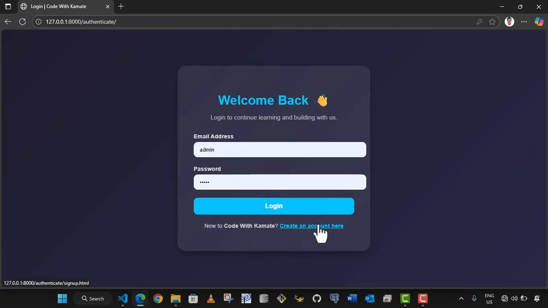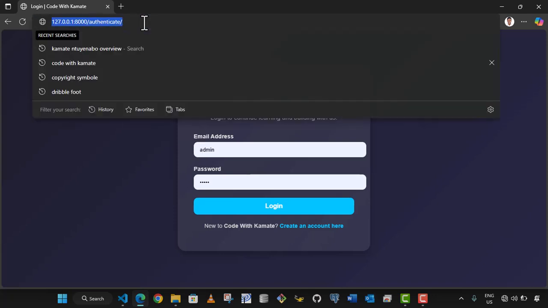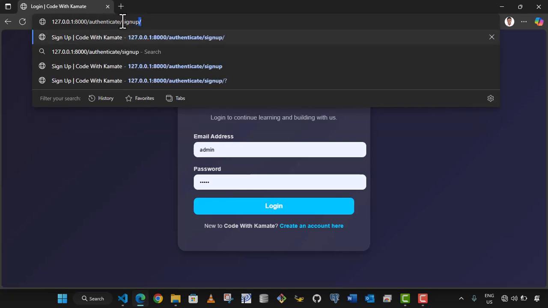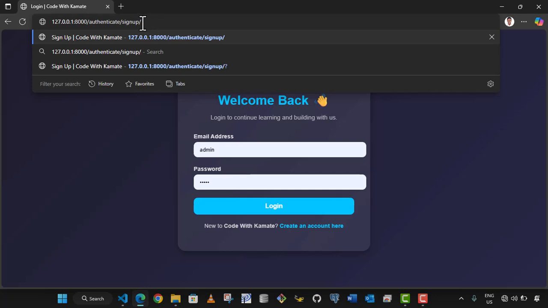The thing we have to ask ourselves is, remember, we are already under authenticate slash. That's where we are. It's the one which is displaying this login button. So now we need to call in sign up, authenticate slash sign up, such that when it is called, or when we already have it, we shall link it onto this button. So the first thing we have to do is to make this one work. When this one is running, we shall bring it and attach it onto this button. Currently it's not working because it is not there, page not found. So we have to first make this sign up page appear.